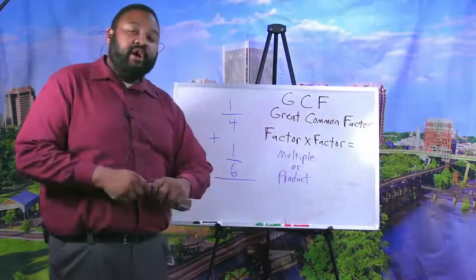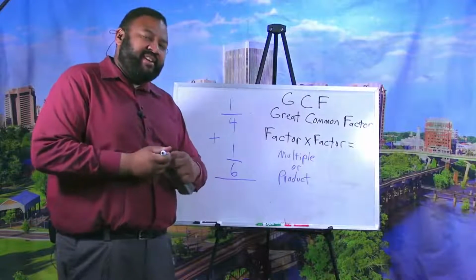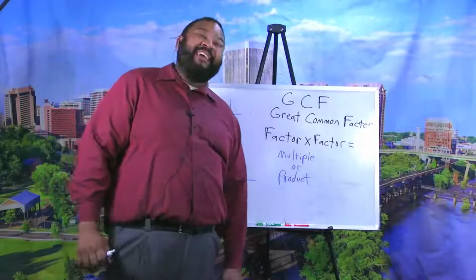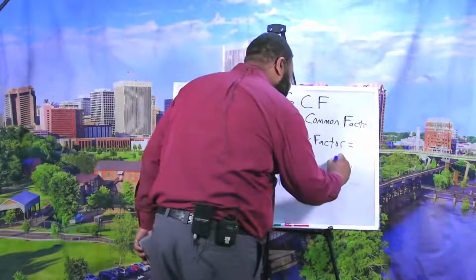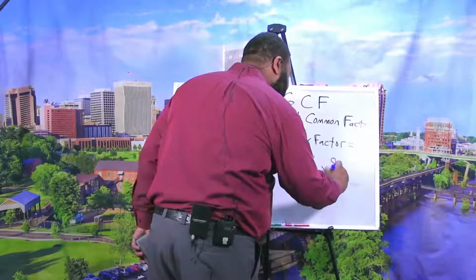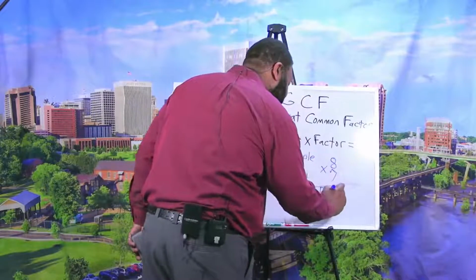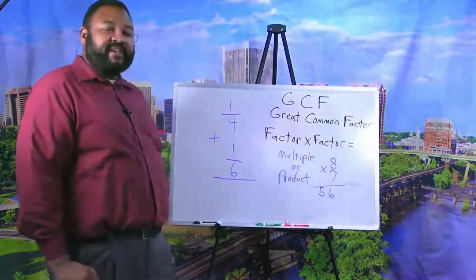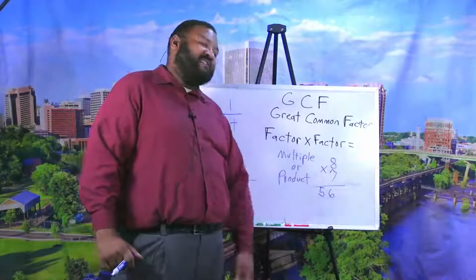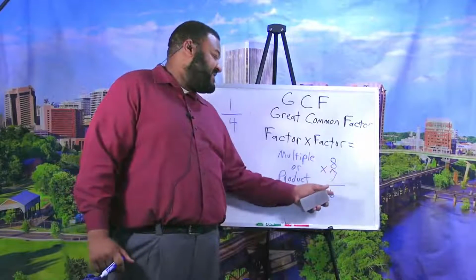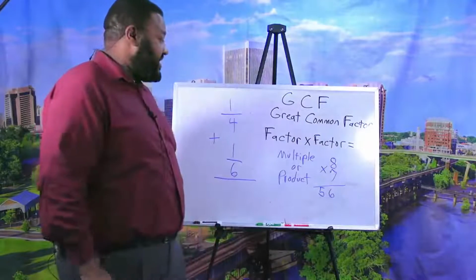I'm going to do it with my favorite multiplication fact. So Mr. Jones, you got a favorite multiplication fact? Yes, I do. My favorite multiplication fact is 8 times 7 is 56. Why? Because I love this: 5, 6, 7, 8. Or you can go backwards, 8, 7, 6, 5. Something that's weird, I like it. But that's Mr. Jones right there.